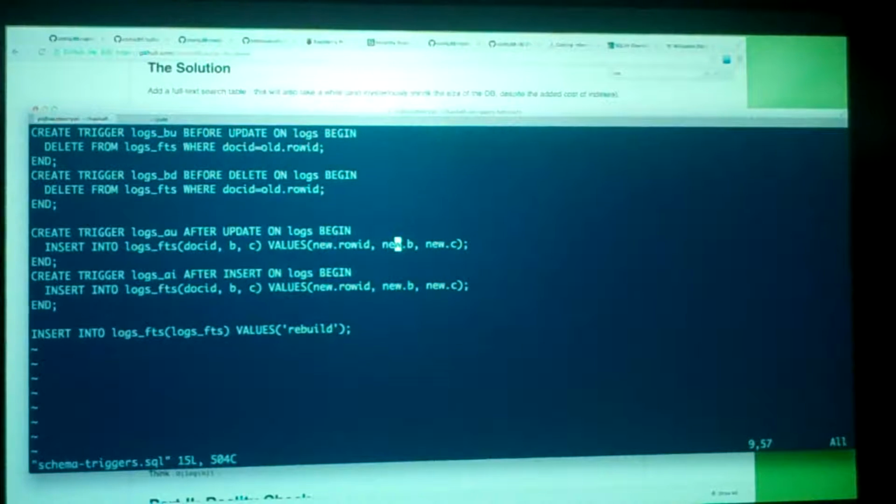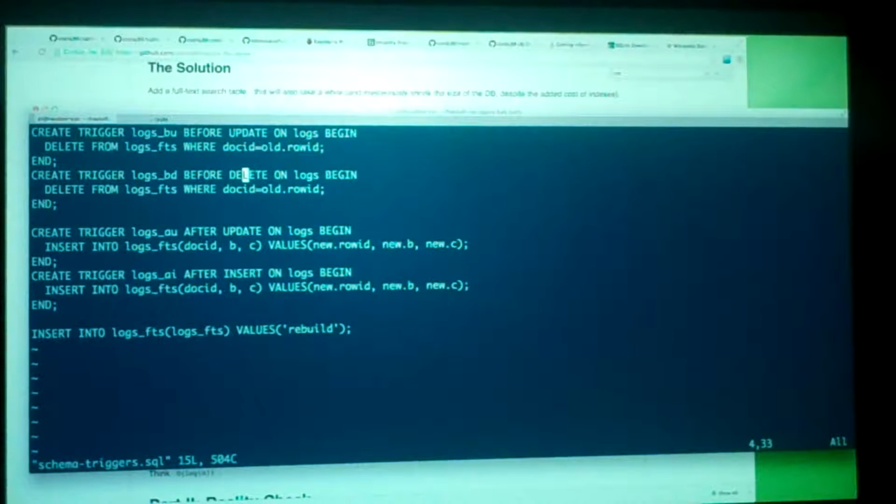So this time, before the update, you're deleting the index. After the update, you're updating the index. And same thing with the delete. When you go to delete, you want to delete the index. Because otherwise you could have a row that doesn't exist anymore, but when you do a full text search on it, it will still show up, but it'll have null strings because the data that it used to reference isn't there anymore.